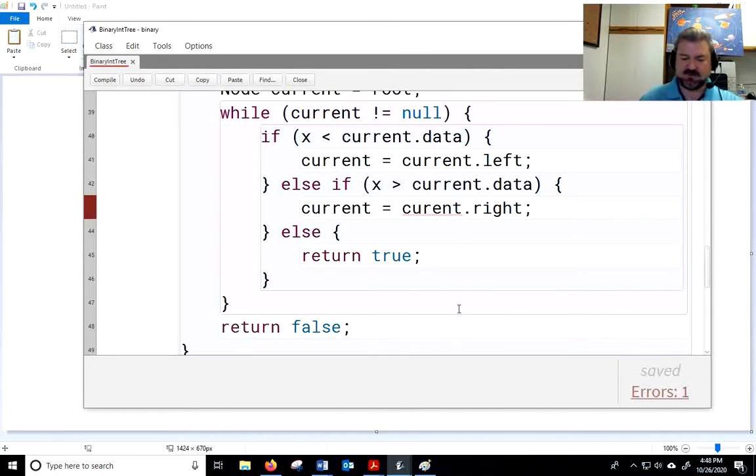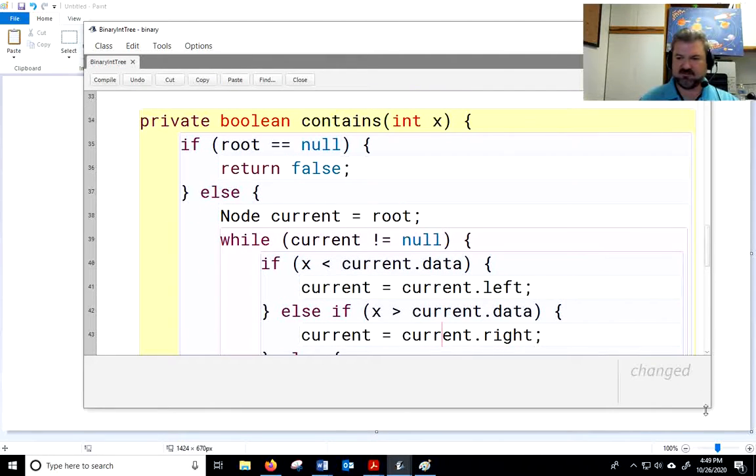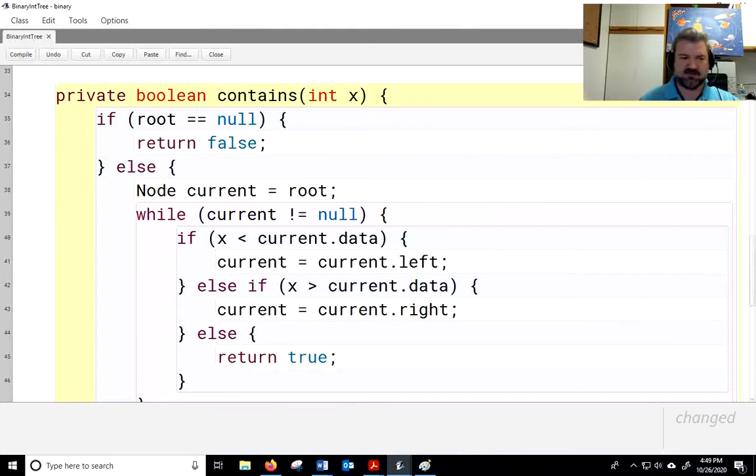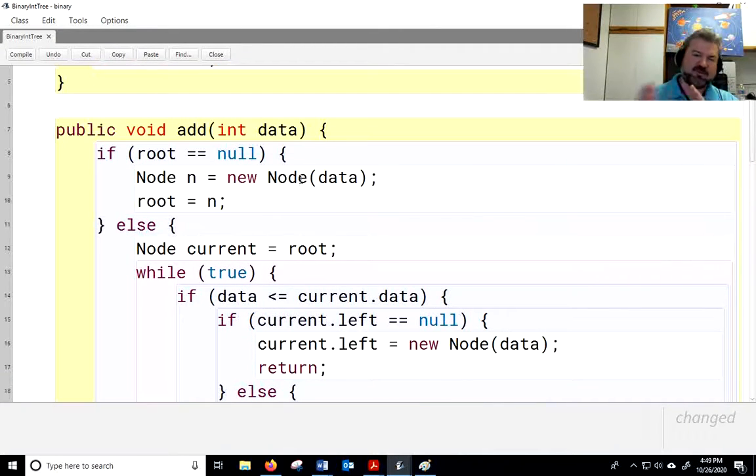Okay, so that covers, and you should try that out, but that covers our basic adding and containing so that we can search. The runtime, because we're continuously splitting the tree in half, repeatedly dividing by 2, has a runtime of O(log n). So we're actually able to search in log n time. What about adding? Well, we're basically searching when we add, but we're eliminating half the tree. So we're not getting O(1) add, but we are able to add anywhere in this tree in O(log n) time.